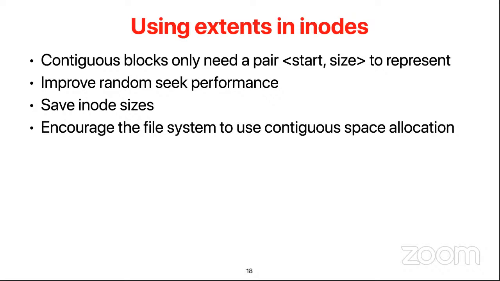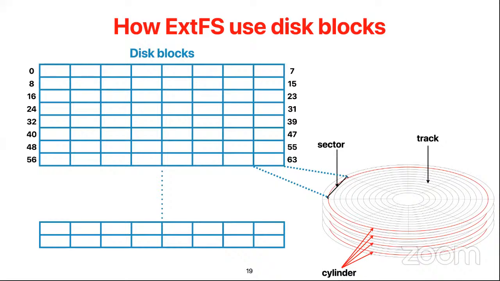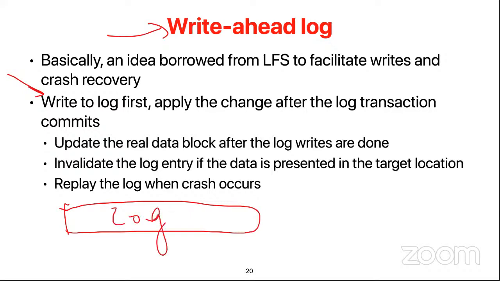So what's the idea of a journal? Let me see if I have a slide for this. Okay, I think I forgot that slide. So here is the journaling idea. The journaling idea in modern file systems is that instead of treating the whole file system as a log, I still have a log on my hard disk drive as a buffer for writes. This is called a write-ahead log. So you have a log area in your hard disk drive, and when you have a write, you write to the log first.